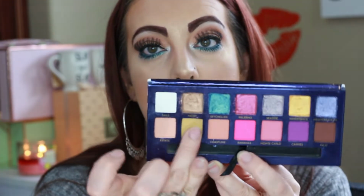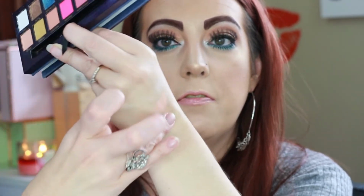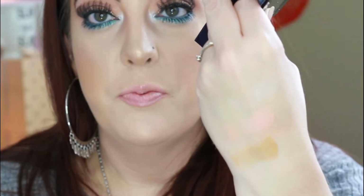Blended away. Okay, the next one is Cabana, which I tried to use as well. It's a really pretty, like, mustardy shade, but when it's blended into that first one, I couldn't even see it. But see, on my hand, I don't know, that always happens though. Swatches are so different than when they're actually on your eyelid. It always happens that way, which is why it's good to swatch and then do a demo. I hate when someone posts a video of a palette and it's just a swatch video, because it could be completely different on your lid.